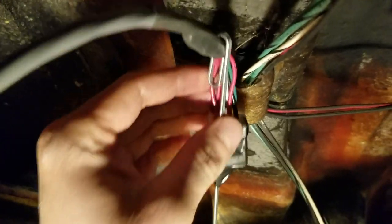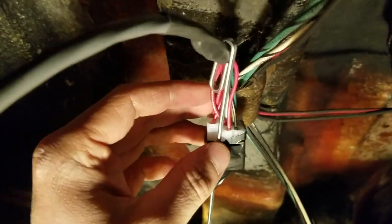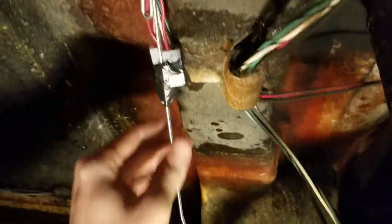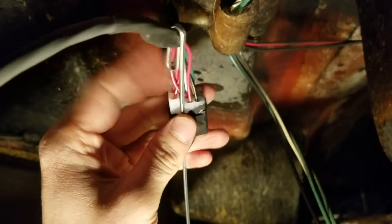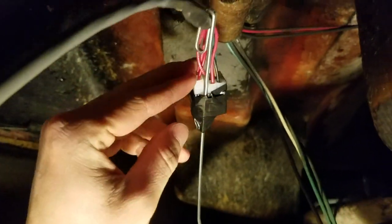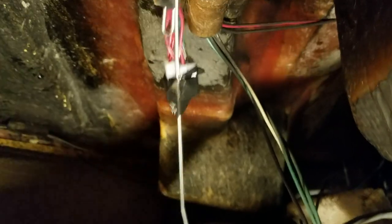Probably the most difficult part is feeding the wire from the engine compartment all the way to the front. We started from the engine and pushed it all the way up through one of these holes, and ended up pulling these two drain hoses out to give a little more wiggle room. The fishing wire went all the way up. Put electrical tape around the two connectors — make sure you're putting the two connectors down to the servo — and fish it through.